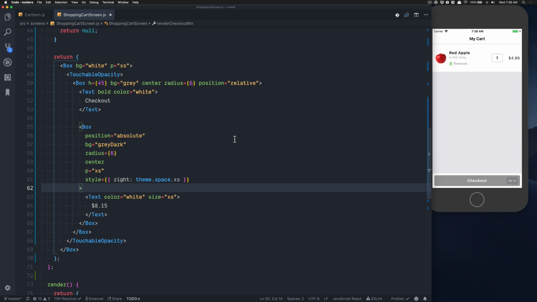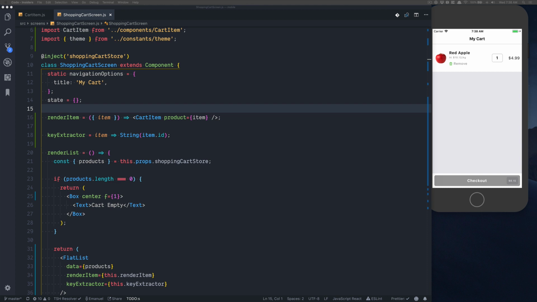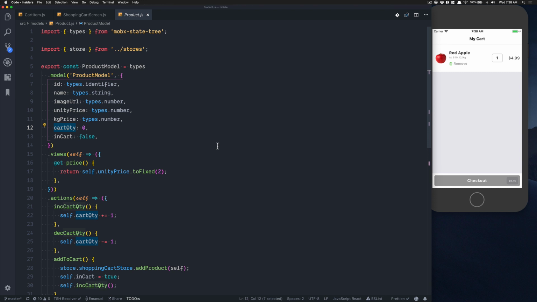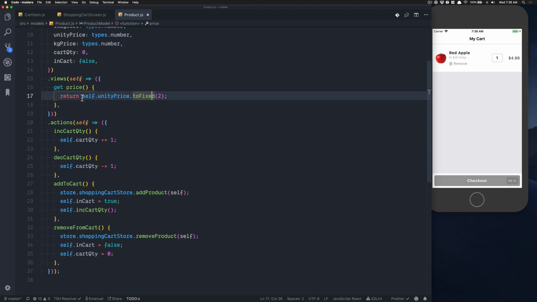So first, we're gonna manage this price here of a product. So the way we're gonna handle that is gonna be really simple. That's the beauty of mobx. So if we go to the module of the price, we have here the price, so that will be the single price finally.